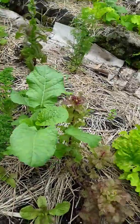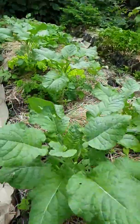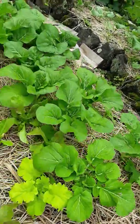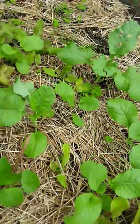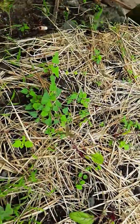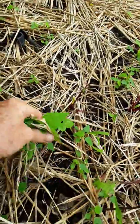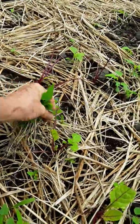We've got more kales and Tokyo Benkata, lettuces. There's a bee! Lots and lots of pak choi down here, more lettuces. And down here is where all the beets are. These are pretty new beets, but there are so many baby papaya trees trying to start in here, which are probably overtaking the beets.